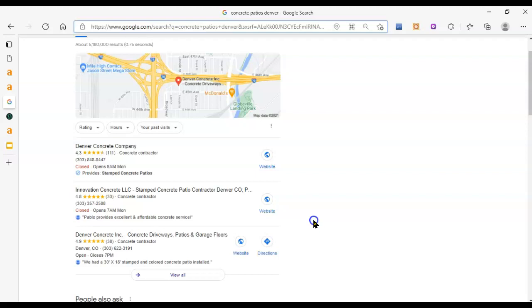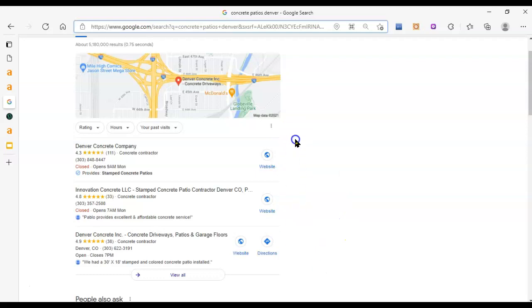So you want to take that name, address, and phone number exactly as it was listed on Google, and you want to put it on different directories like Yext, Yelp, CityStar, White Pages, Yellow Pages, Facebook, etc. So once you do that, you get them out on there. That's going to count as a citation, and that's going to help to boost your credibility with Google and actually help you get up into the map pack.